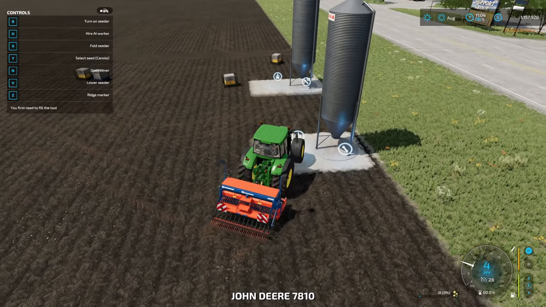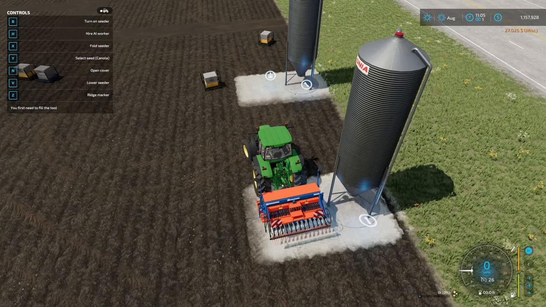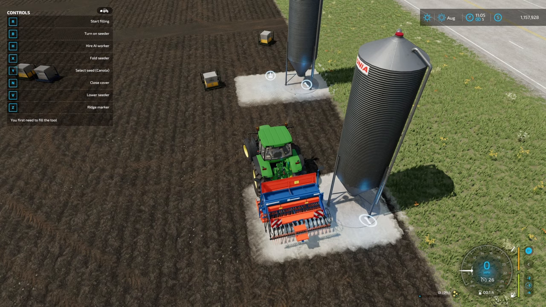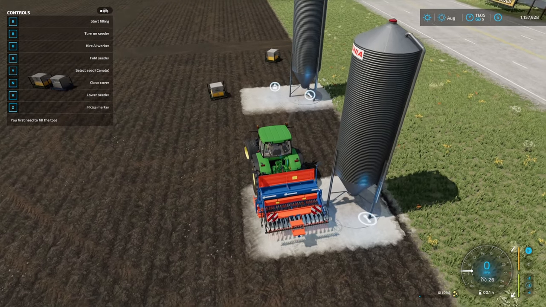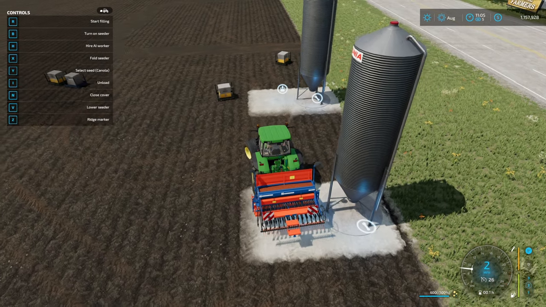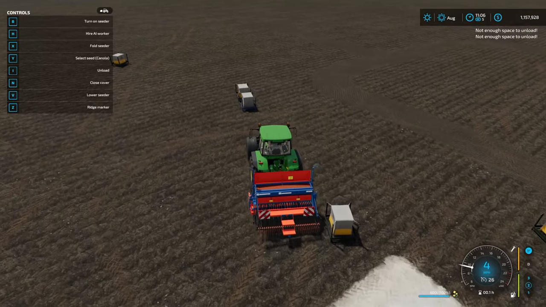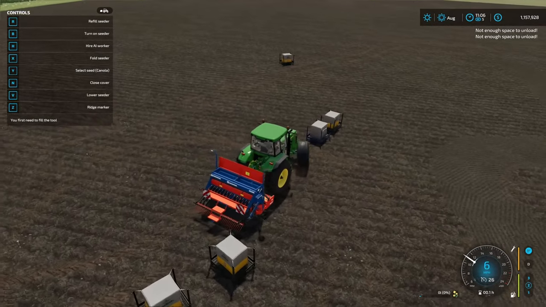And you'll drive your seeder. Make sure your seeder is under this marker here. And you have to manually open your cover. It will not open automatically. Open it up, and as soon as you open it up, you can see on the top left, it says press R to start filling. So we just press R and it fills up almost immediately. And same thing, you can unload it once you get in a space where you can actually unload it.